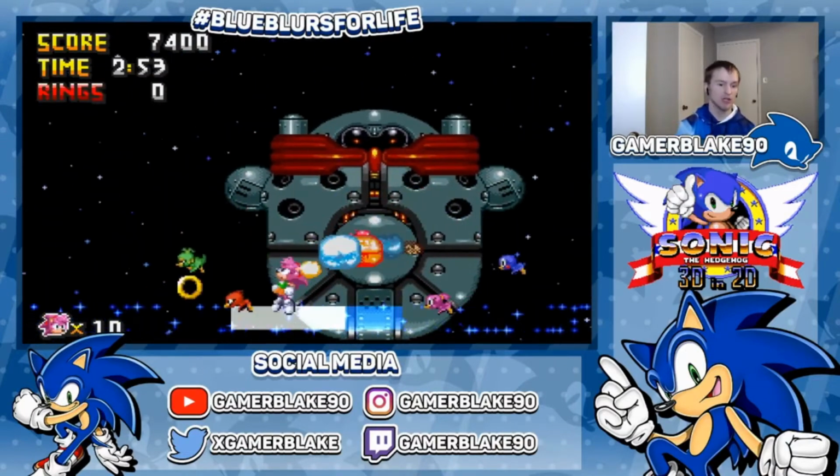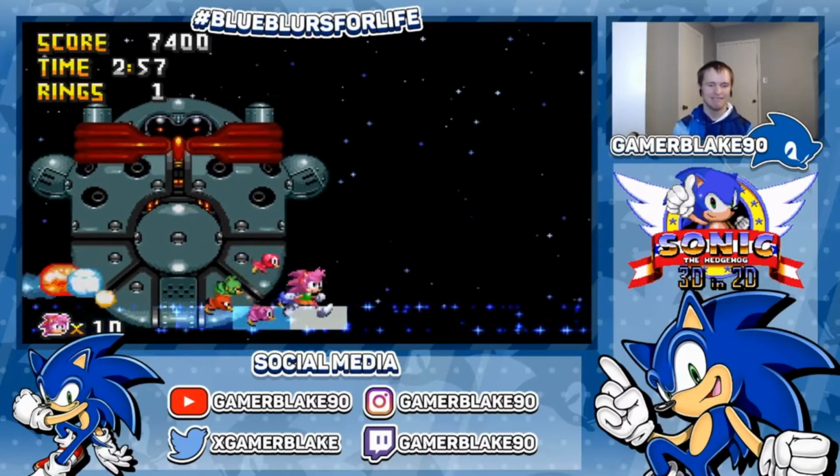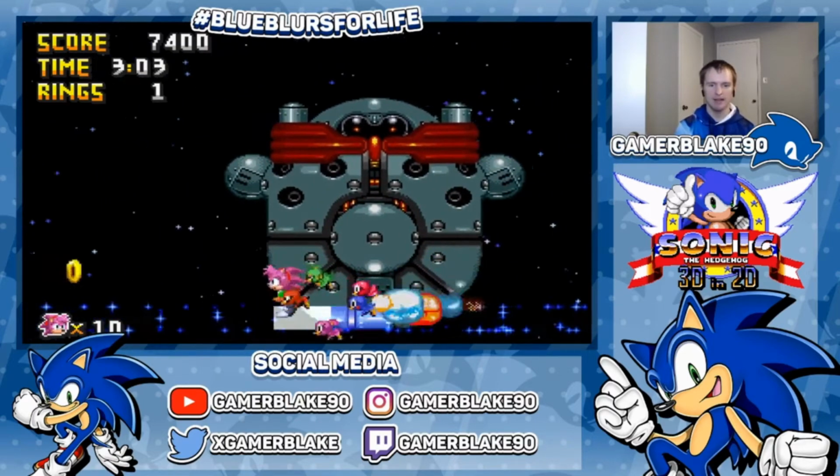Oh god, I'm being so clumsy right now. That's completely on me. That is so on me. Woo, pretty flamethrower colors, blue and red. How fitting.